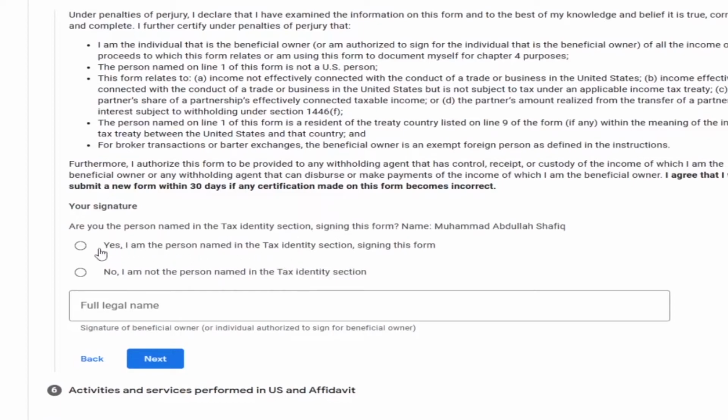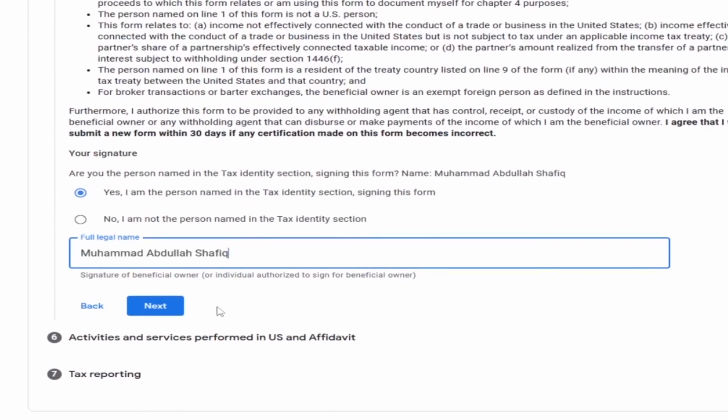Sign this form and type your full legal name. And next.